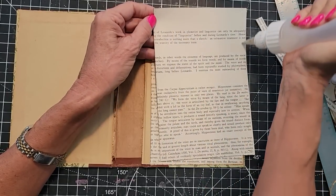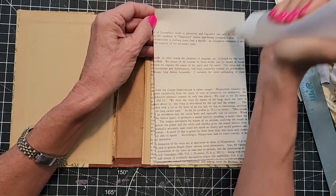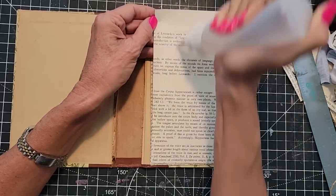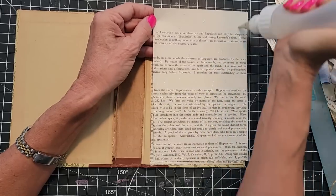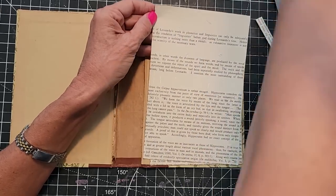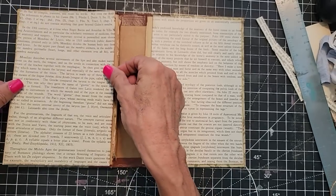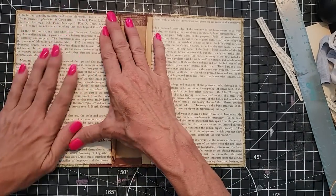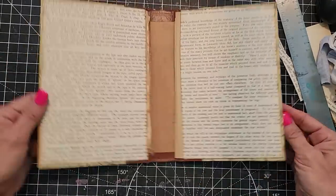And it doesn't take long to do a cover in this form. You can have a lot of fun playing with covers. There's so many different ways you can do them, but this is just one way. And we're going to unify the color by spray painting it at the end. So if you have different pieces of fabric and this and that, there. So the insides are done.